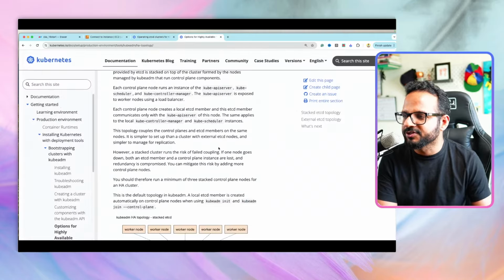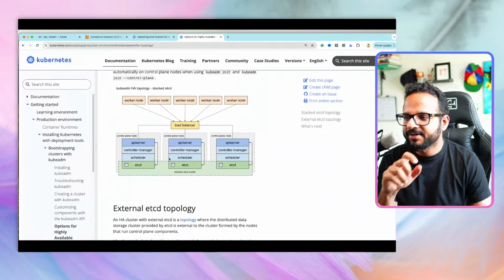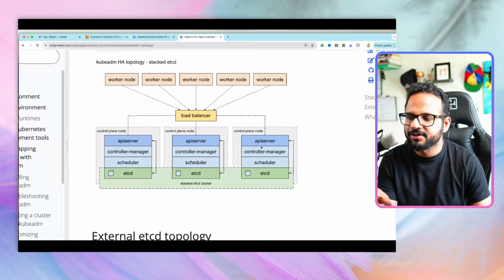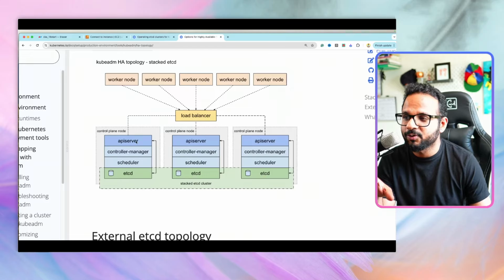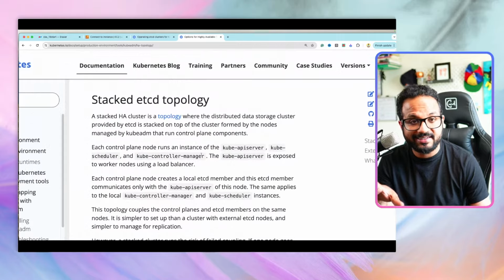Okay, high availability topology. First we have a stacked etcd topology, in which you have multiple stacked etcd members. Let's say you have 3 control plane nodes. Let's refer to this diagram. You have 3 control plane nodes and you add a load balancer in between, and all the requests to the API server will be routed to any of these API servers, but they have to go through this load balancer. Same for etcd, same for the controller manager, and so on, right? And you provide the details to your API server about which etcd server to contact. Okay, that's one way. That's what we call a stacked etcd topology.